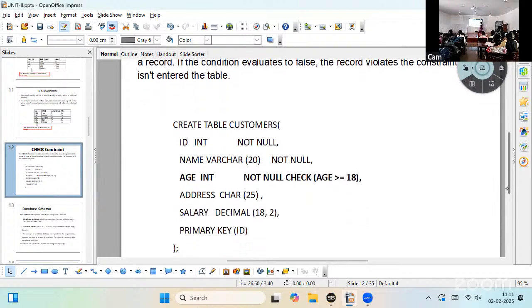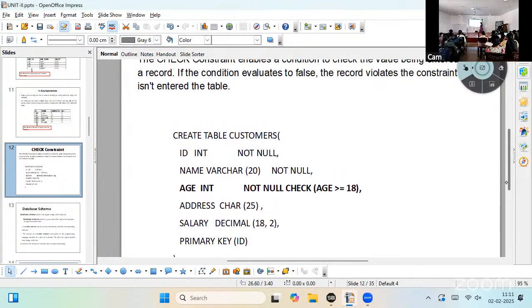Salary. Is it clear? Yes or no? So see here, for ID, as usual, the data type is integer and they have kept not null. That means what here? We already know what null values are. It is a special or unknown value. If we keep not null, what will happen? This ID column will not allow null values.